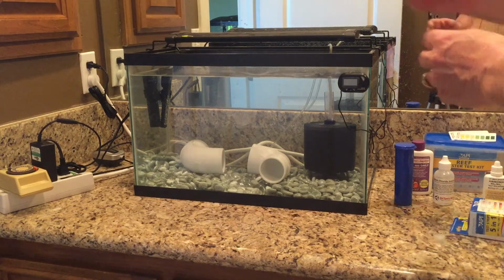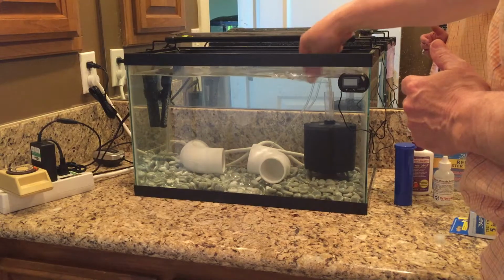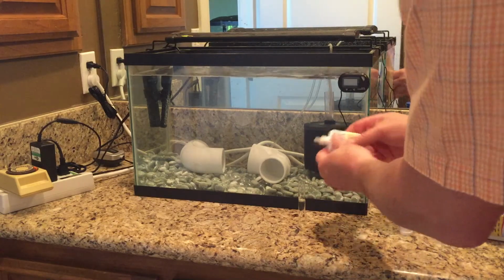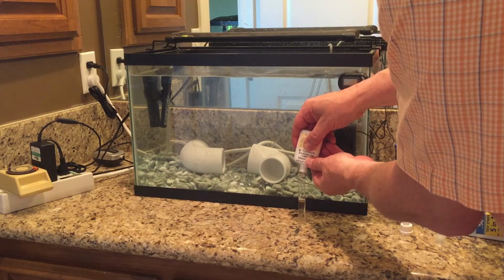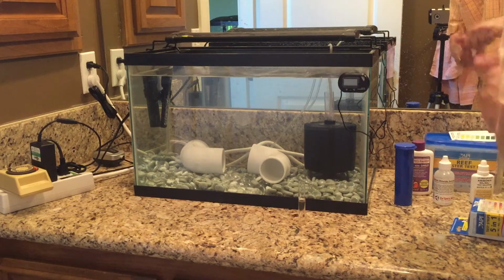It's been 24 hours, so I'm going to check it again with the new bacteria in there. With 8 drops.